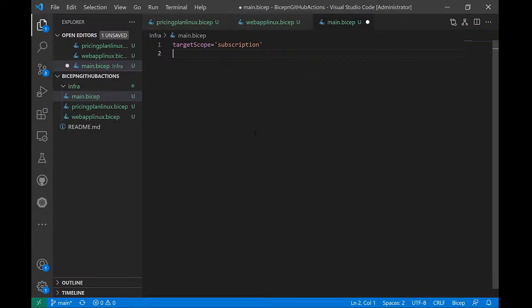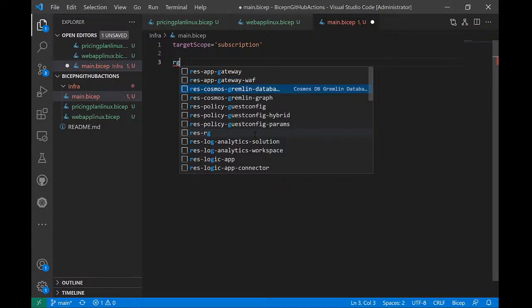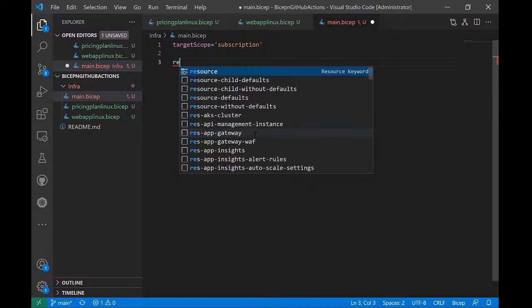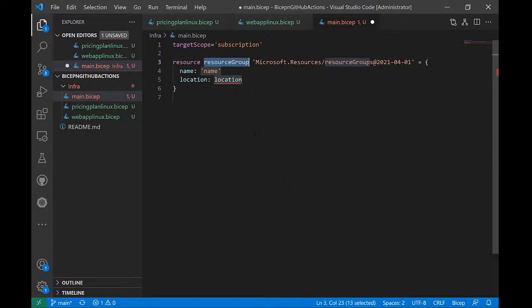So let me start creating a resource group. If I say RG, you can see resource group RG. Now these shortcuts you might be able to find as you practice these things. Like if you search for resource group, that is not there, but if you press RG, that is there. You will be getting used to it once you start utilizing it. So you can click on it, and it will come up with the resource block, which you can utilize to create the resource group.